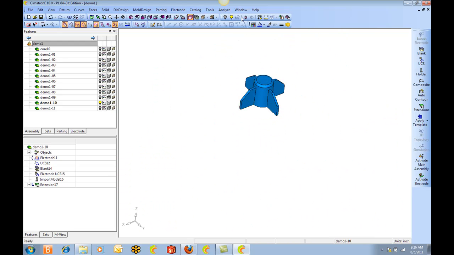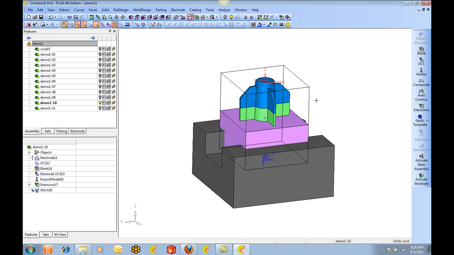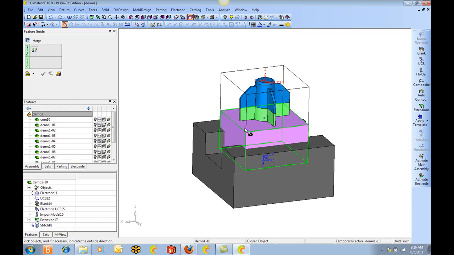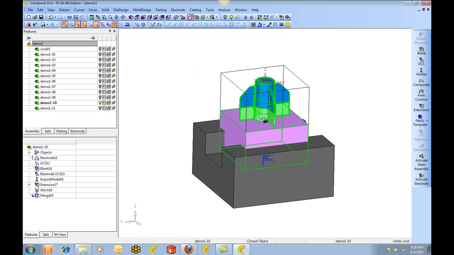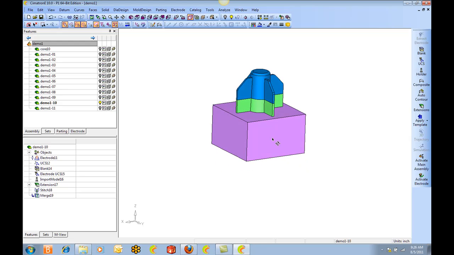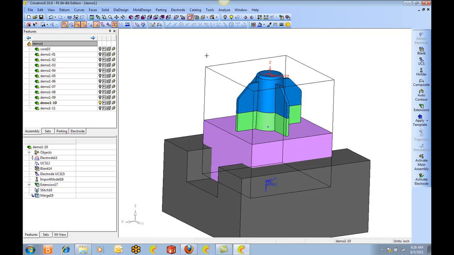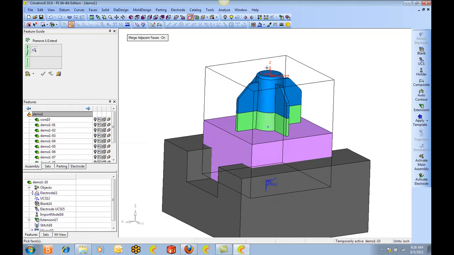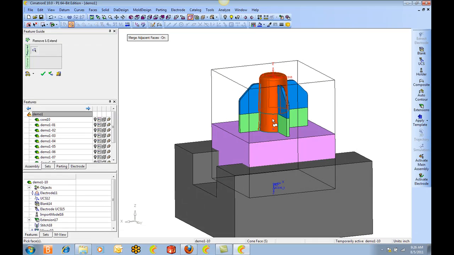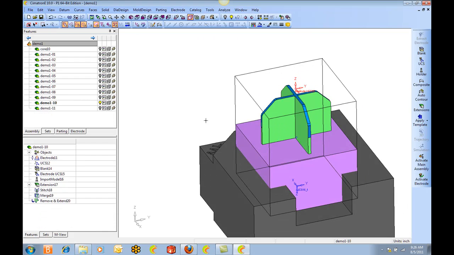In fact, let's do this. I'm going to stitch these guys together and then I'll merge it to the bottom base. So real quickly, I can make this a closed solid body if I want to, but it's not necessary. In Cimatron, we can work with open bodies. But let's look at some of the things that we can do here. Let's say that we wanted to get rid of this boss. We choose remove and extend. I pick the boss and make it go away.